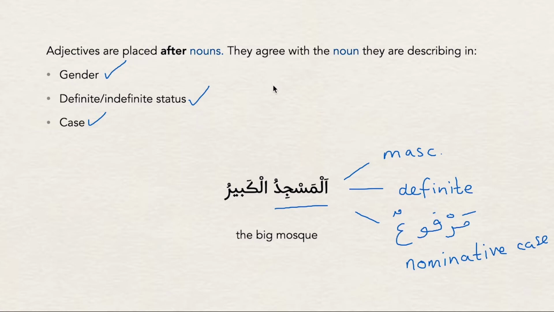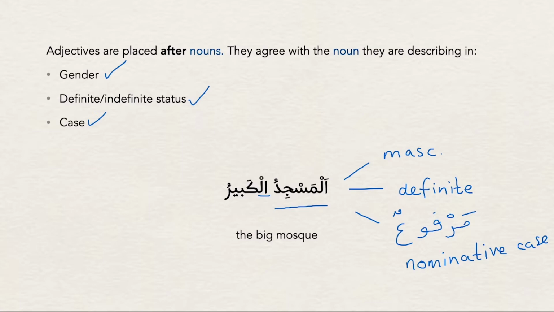Now it gets really easy, because when we're adding that adjective on the end, in this case al-kabiru, we just copy it. So it has to be masculine, it has to be definite. Notice that's why I've put the al there and kept only one dhamma at the end. And it also has to be nominative. That's why the nominative case in both of these words is shown by the dhamma at the end. That's the sign to show that both of these words are nominative.